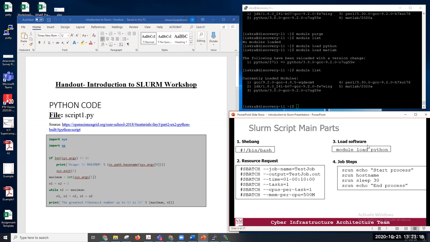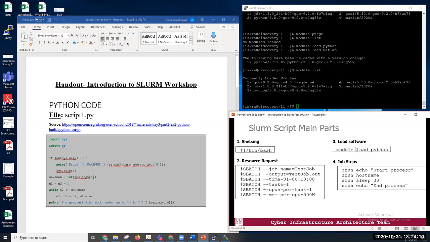But writing a Slurm script is the important part, and we want to learn that here. It consists of four parts. The first one is hash bang, it's called the hash bang or shebang. And this command tells the shell to interpret and run the Slurm script. And this line should always be added at the very top of your Slurm script. The second part is resource request. In this section, we specify which resources we want for our job. We inform Slurm about the name of the job, output file name, amount of RAM, number of CPUs, number of tasks, how much memory we need, and so on.